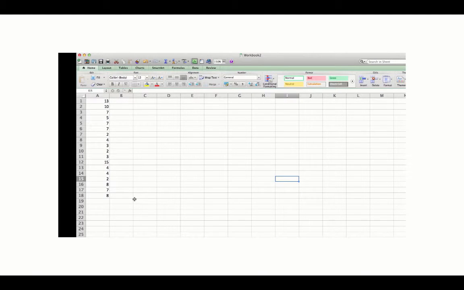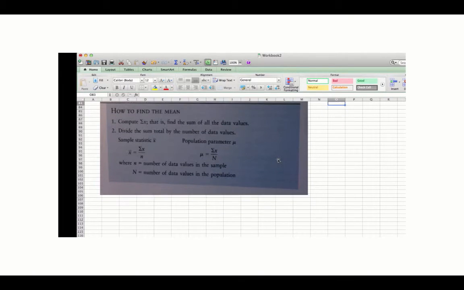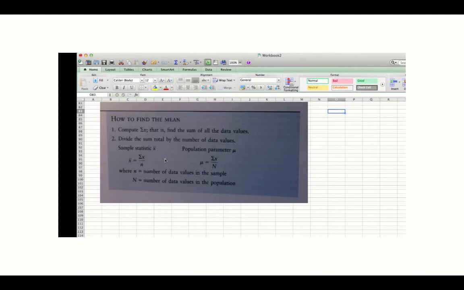The first step to get it all in order is you could highlight it like this, and then just go up to this A to Z sort button and click on it. Now it went from largest to smallest, and I can click it again and it'll put it back in smallest to largest value. And if you look over here, you see that there is a sigma, which looks like a really big E, and then the X. That is our sample statistic, where the sum of X is the sum of all the data values. X represents the data values.